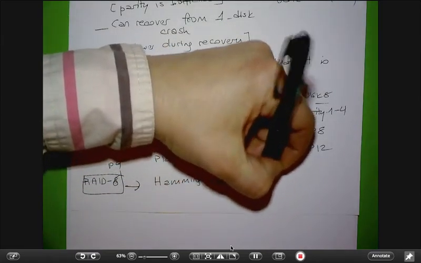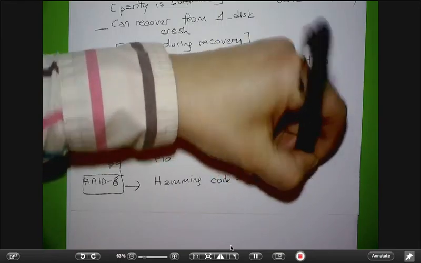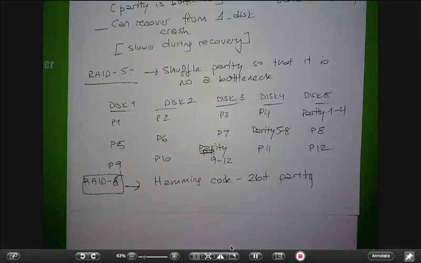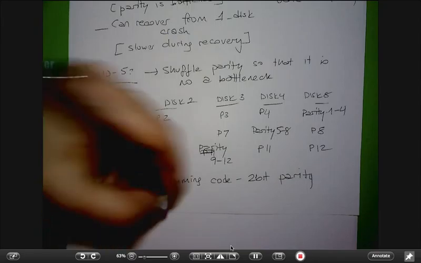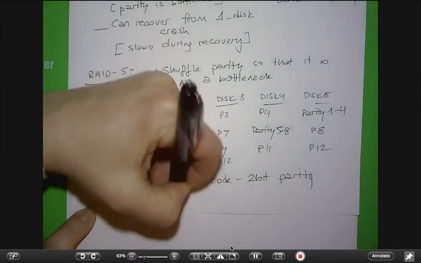That means now you have two parity disks, right? So you have n data disks plus 2 parity disks.